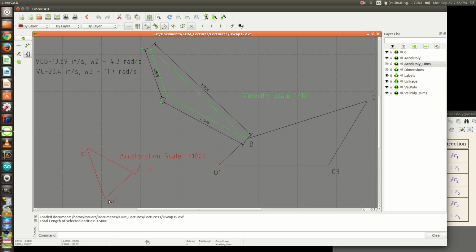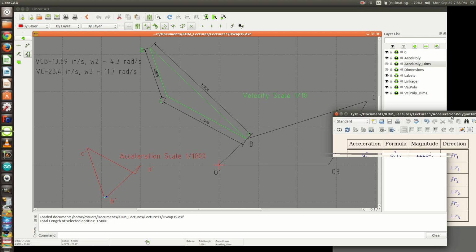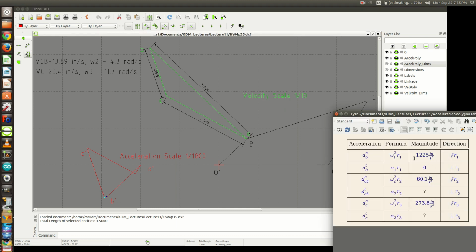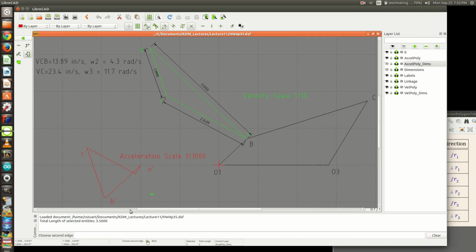From there, I have the normal acceleration of C with respect to B. That's this little tiny short line here. It is again parallel with link CB on the main figure, and we know its length. Remember, it is very, very short in comparison to all of the others. From there, I know the direction of the tangential acceleration of C with respect to B. It's perpendicular to this little short line, or perpendicular to the coupler, whichever is easier to draw.